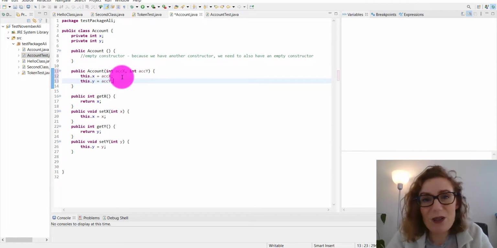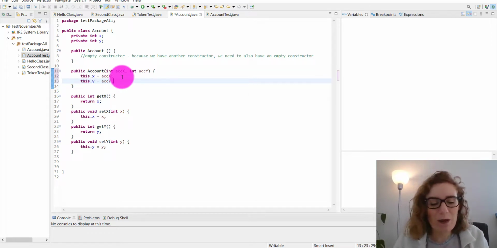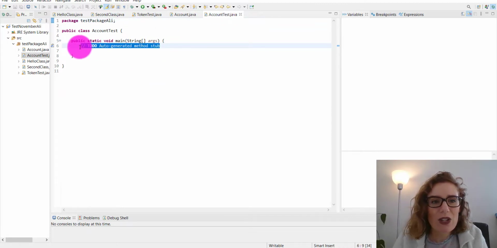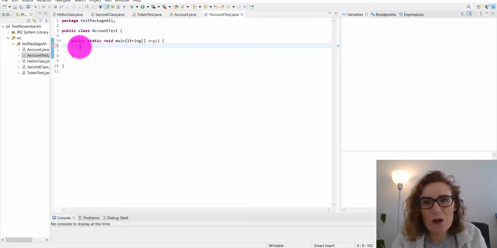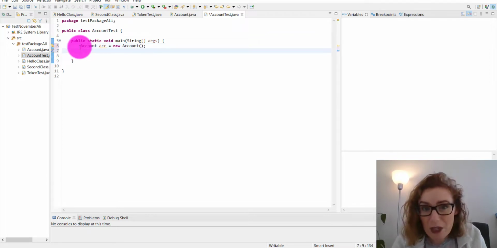So x and y is just what we're going to use as unknown variables, the similar x and y that we use in mathematics in school. It has absolutely no meaning at the moment. We're just going to say int x and y. So bear with me. Now that will be our save. Now we have our auto generated here, and we are going to create a new object of account. So I'm going to say account equals new account, and that's our new account.